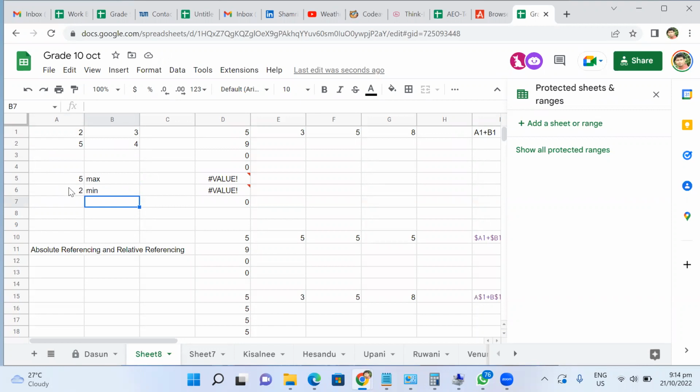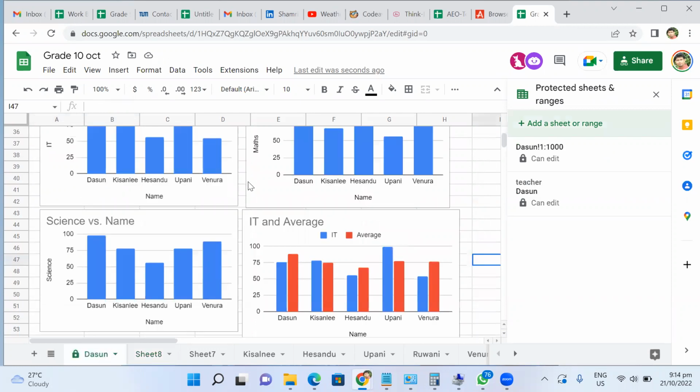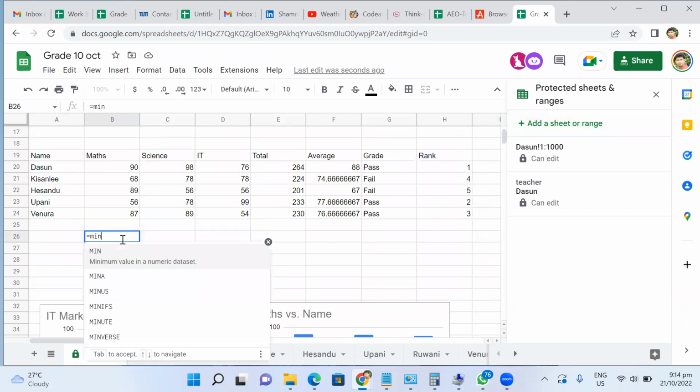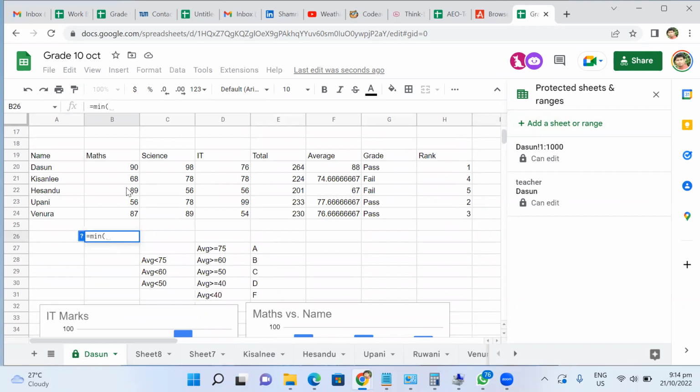Okay, the equal max function will give the maximum marks and the equal min function will give the minimum marks. What is the minimum mark for maths? You can use equal min to find the lowest marks. Select this range.